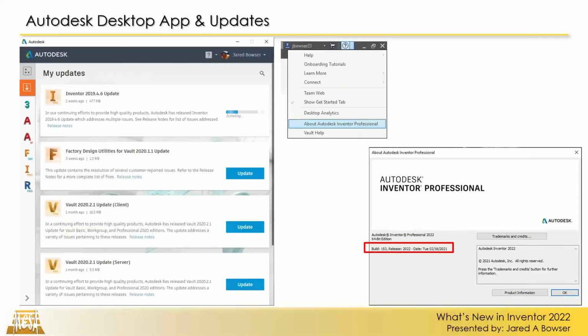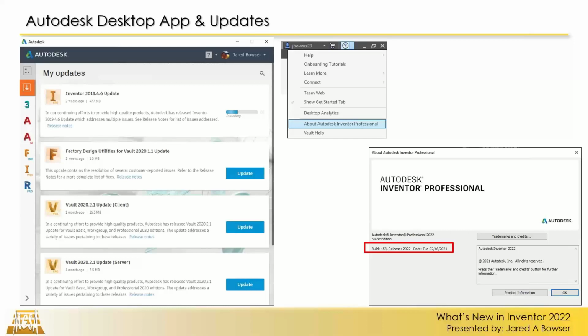So let's talk a moment about the Autodesk desktop app and the updates as well. As you're well aware by now, Autodesk has been doing these incremental updates, and you see those from your Autodesk app. Your Autodesk app typically lives down in your taskbar, bottom right-hand side, down by your clock. I can show you that on mine in just a second. You can also find that in your start menu. You can take a look in your desktop app and see what software you have, and whether you have any updates available for it.